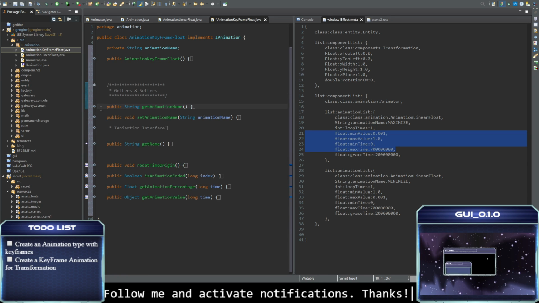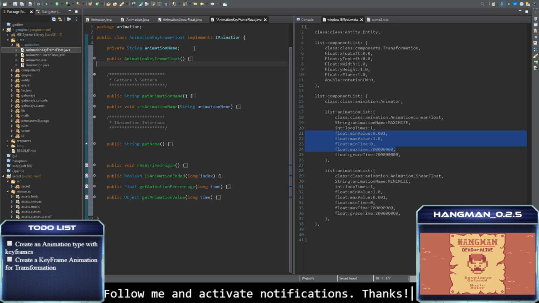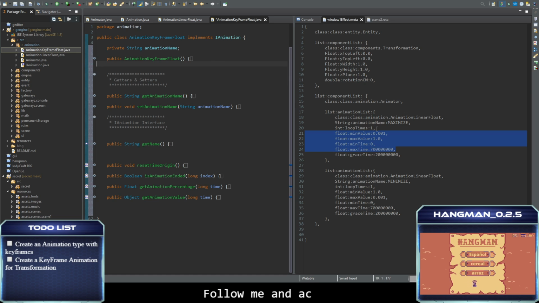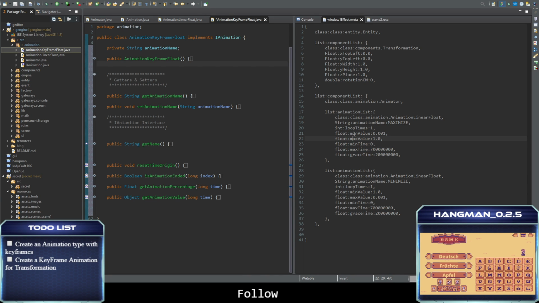Okay. So next, what we need to think about is some way to store the different keyframes. So right now, the keyframes are more or less just a value and some time. So maybe we can force a minimum value, maximum value.